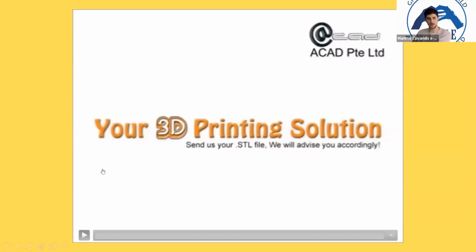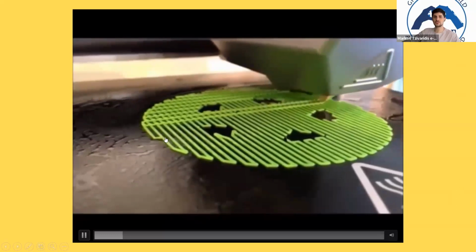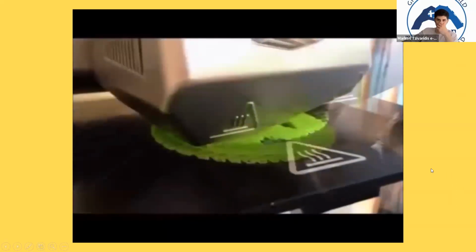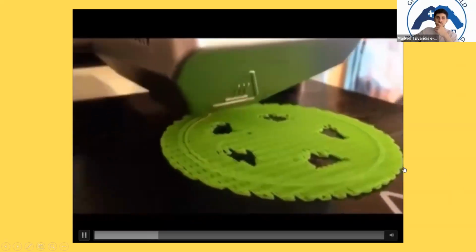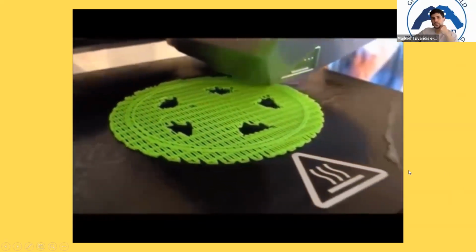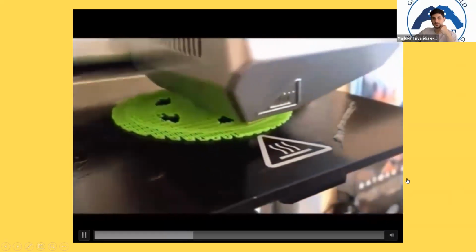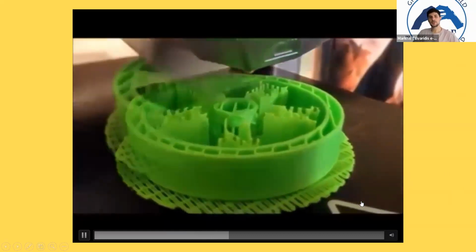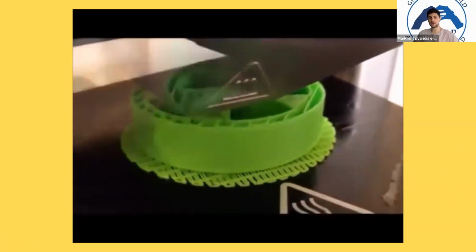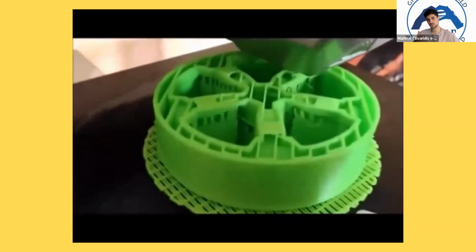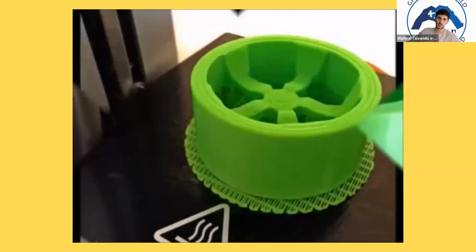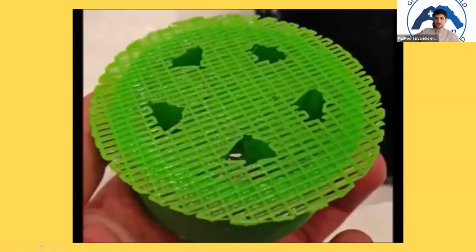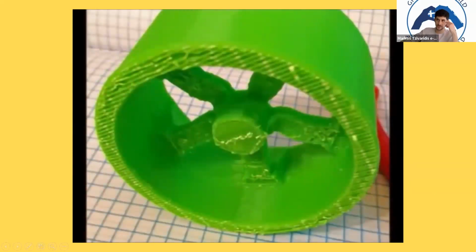All right, let me show you this video. It's just a fast video of how it works. Now, as you can see, the first layer is already applied here. This printer is creating a rim, basically, for a car, a plastic rim, of course, for a toy car. It creates the base and then starts printing the model. And this is the final object. This is the base. We take out the plastic base, and this is what is left off.